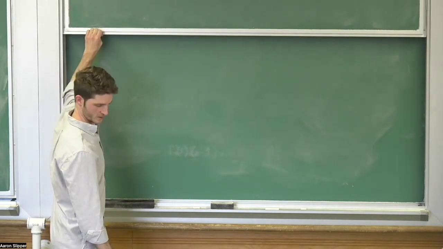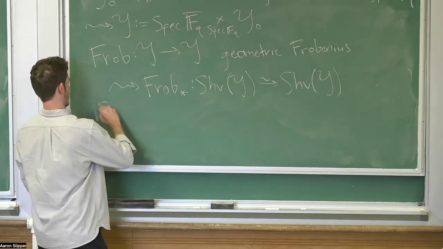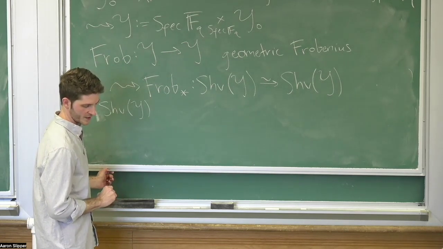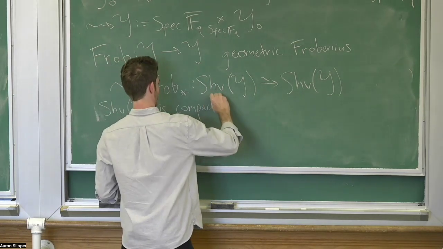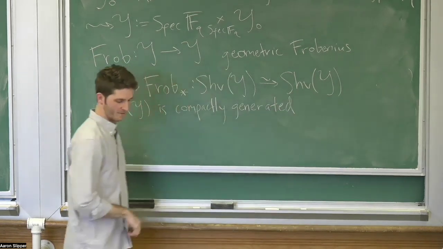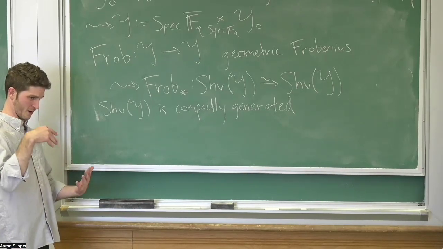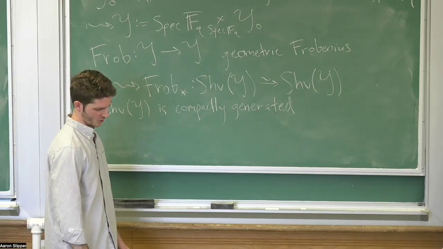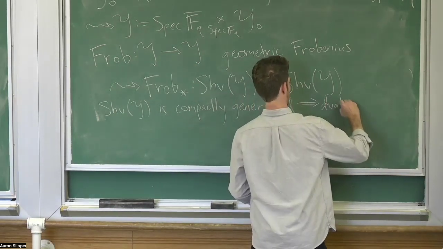Other questions about that? Okay, so I'm going to apply the above formalism in this case. It turns out, basically in total generality in this étale world, the sheaves on Y are going to be compactly generated. This is something that we didn't get for free in the de Rham setting. We had to sweat a lot about it for things like Bun_G. But in the étale setting, these categories of sheaves are automatically compactly generated, essentially because we have shriek pushforwards in all cases. And so certainly on an Artin stack, this will be compactly generated formally and therefore realizable.